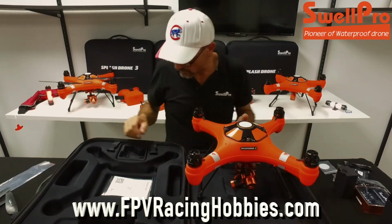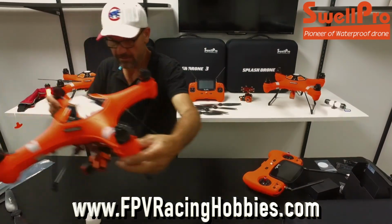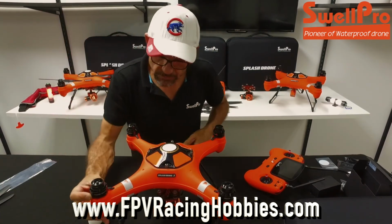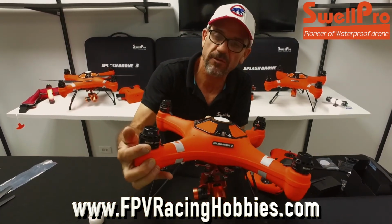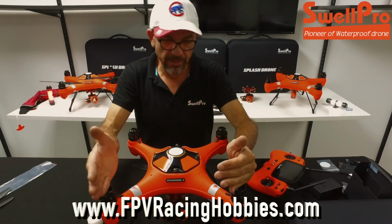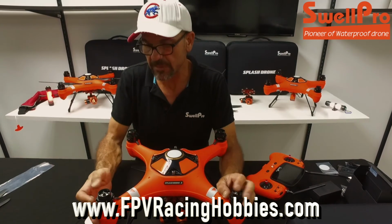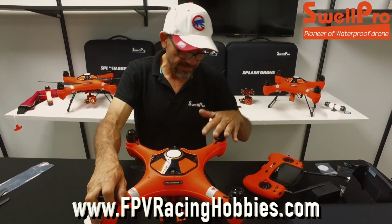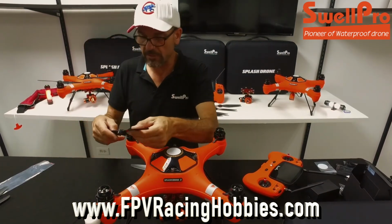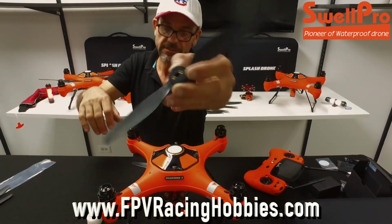So we'll get this case moved out of the way, and then we'll put the propellers on. Okay. Now, there's the forward. So, if you look, the motors have clockwise and counterclockwise on there. This is counterclockwise. A great way to remember is front of the drone is here. The blades turn in, back here, in. So you've got counterclockwise, clockwise, counterclockwise, clockwise. So this one is CCW. So we look on here for CCW, and if that wears off, it says CCW.